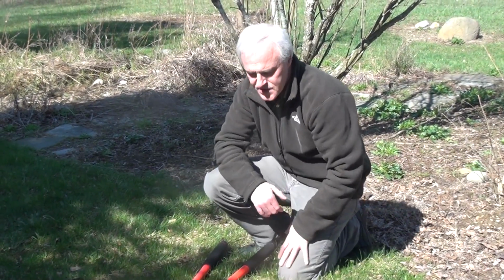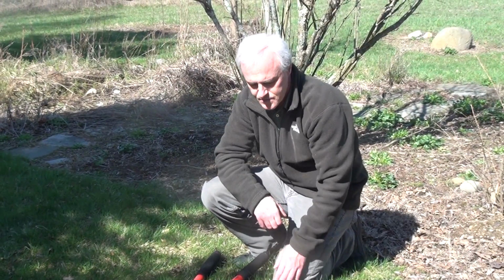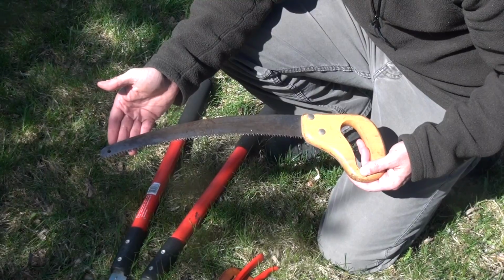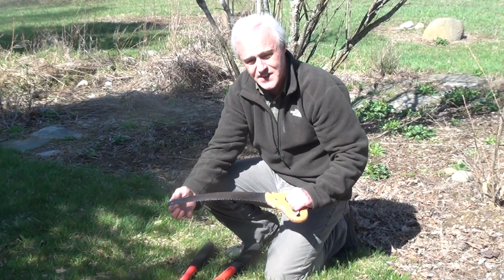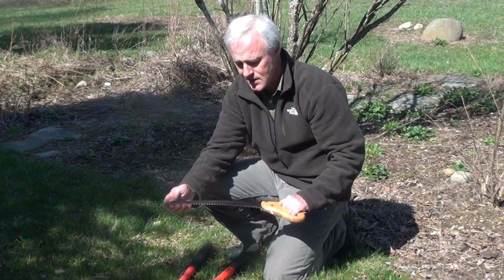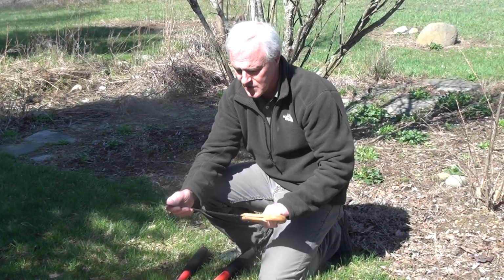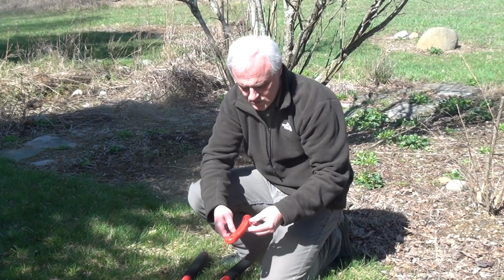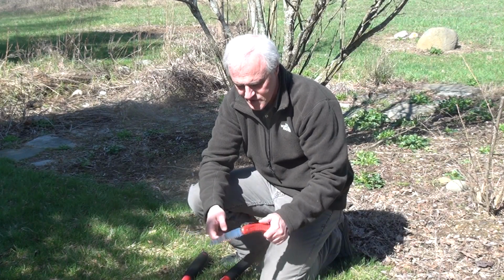The second tools that we will use, probably to go after some of the bigger stems, are the saws. Here we have a hand saw. It doesn't collapse obviously, but it's a good saw. It's narrow on the end for reaching into a shrub. It does a good job on the pull as you're cutting. Maybe an easier one to get into really tight spaces is this collapsible saw.